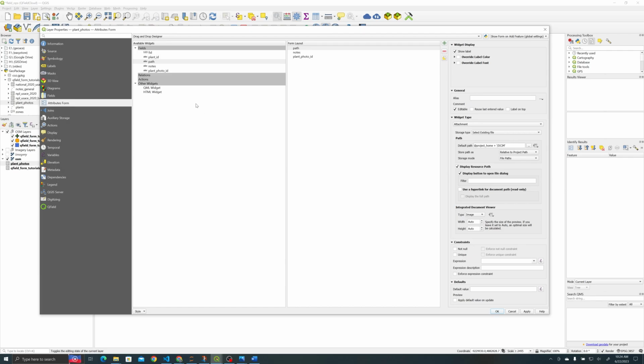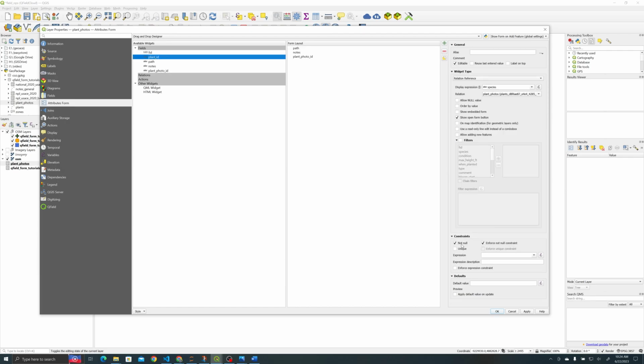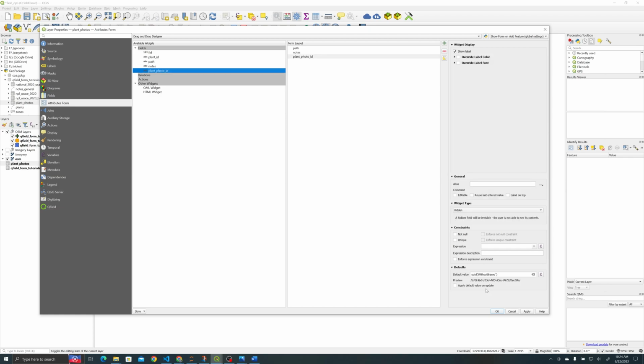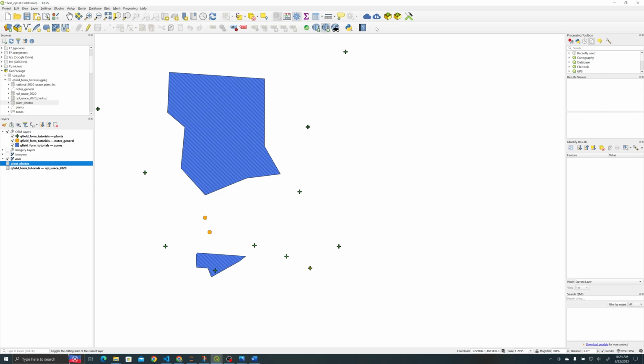One thing that I forgot to mention earlier with your plant ID, make sure, very, very important, that unique is not checked. We want this to be a many-to-one relationship, which means that unique has to be blank or not checked. So that's all that's left to be done here. All we really need to do is to sync it up, and I'll see you in QField.